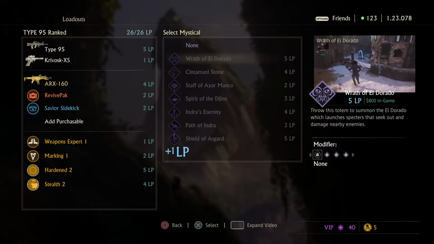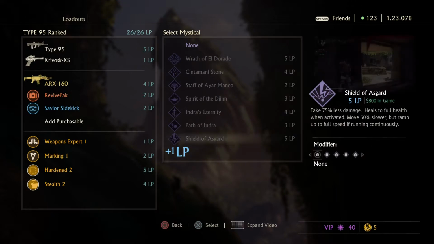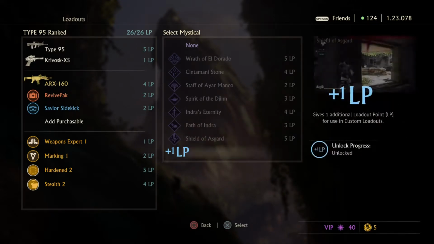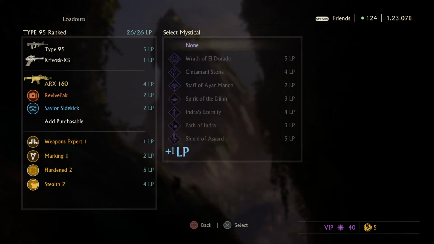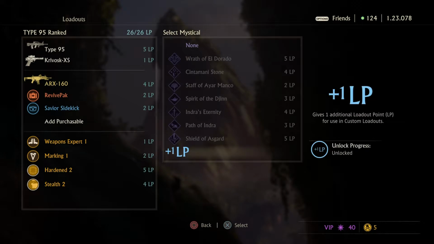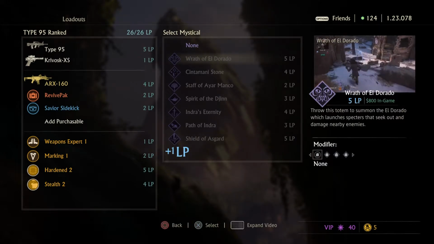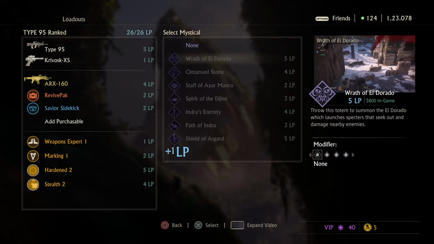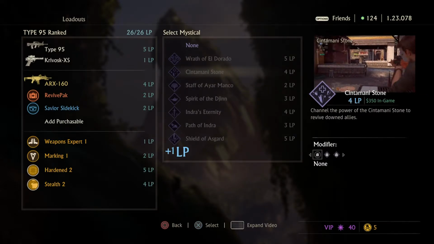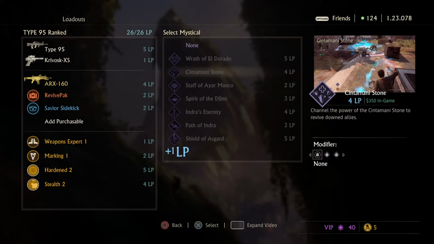Now, the more useless ones here are the El Dorado and the Paths of Intra. They're really specific, but overall very useless. It's not going to make you win the match just because you use that once. Only in an extremely specific situation, which is not what happens most of the time. So you want something that's as overall as possible, that you can use very often.